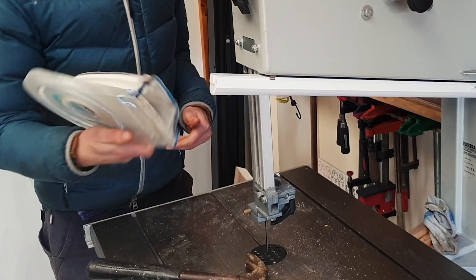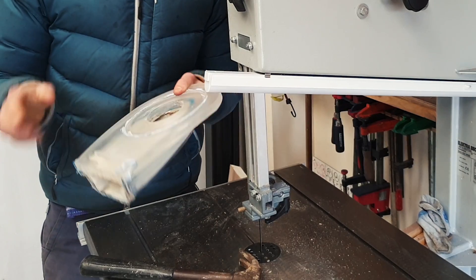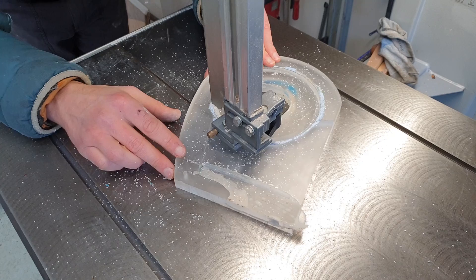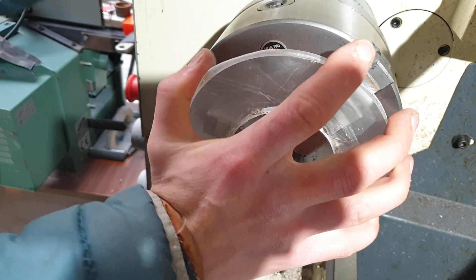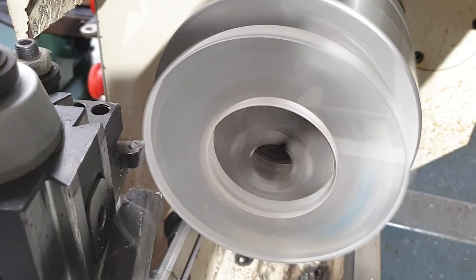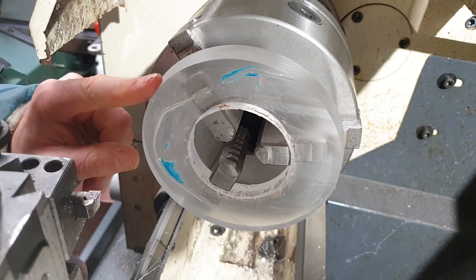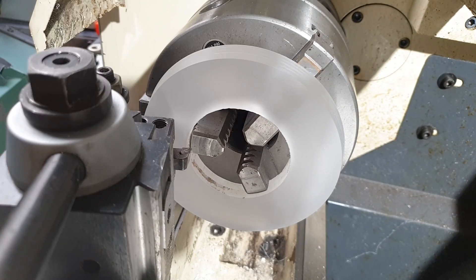I got this from a very old project and it always feels a bit funny breaking up an old project, but I really could use this bit of material here. There is plenty of wood I could use for this, but when you're making a pattern the problem with wooden ones is you have to do all kinds of finishing and painting because green sand really wants to stick to wood. That's why I'm quite hopeful about this scrap material — I'm not actually sure what it is, but some kind of water impervious plasticky stuff. The other benefit of this is obviously not having to worry about the grain direction at all.